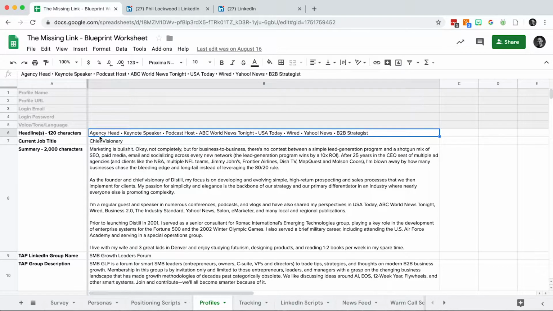We get 120 characters for the headline. Now this is where we see the most huge mistakes. Many people don't customize this field value at all, which is a huge missed opportunity. But simply regurgitating your job titles is not only lame, but in many cases can even work against you. Now there are some cases where it pays to include your title in the headline, but it should never be the only thing you list.